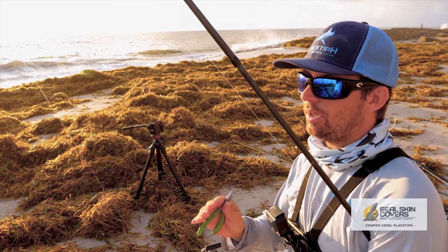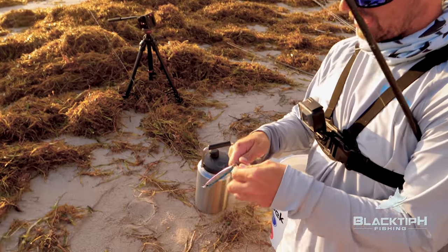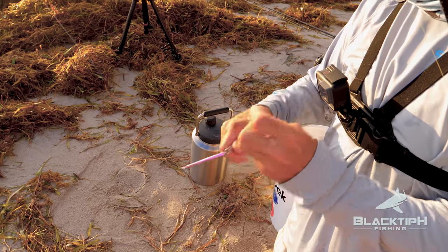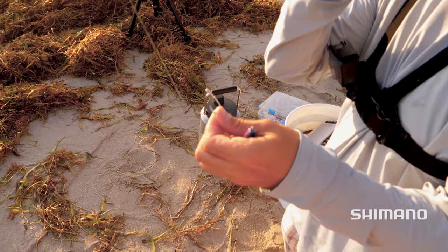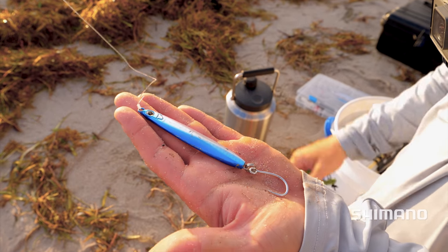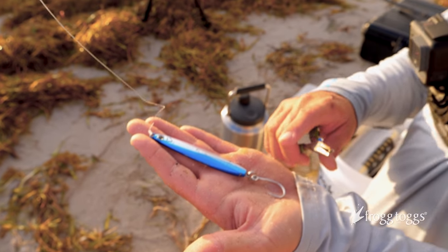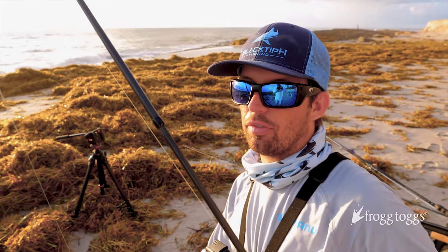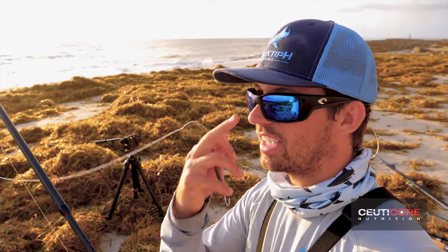On my last two casts I've caught seaweed back to back, and the reason is the treble hook. So if you want to reduce the seaweed, take your treble hook off and put on a single J hook like this one right here. That's going to reduce hitting weeds a lot. And for jacks and these kind of fish when you're catching this many, a single hook — I actually prefer it because you can take them off real easy, let them go, and keep catching fish a lot quicker. Treble hooks just catch everywhere and can be kind of annoying.